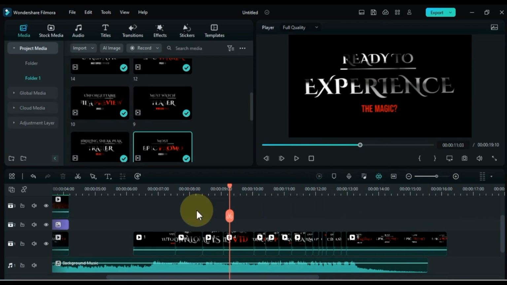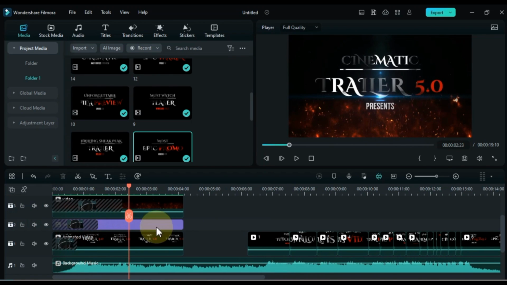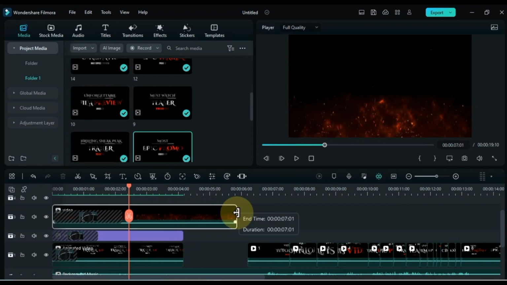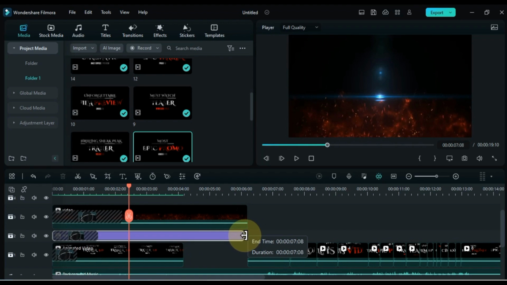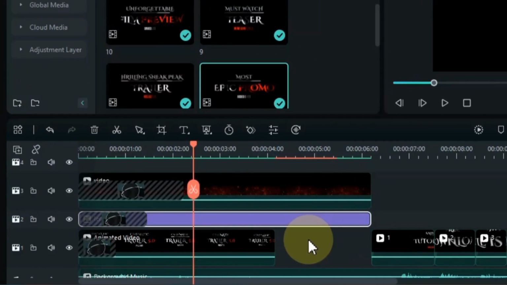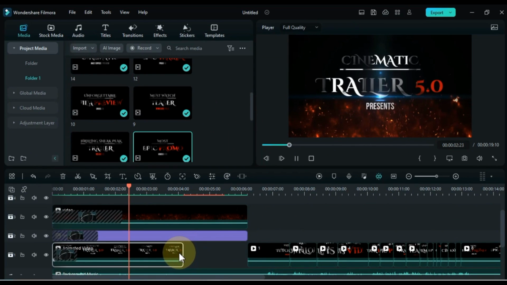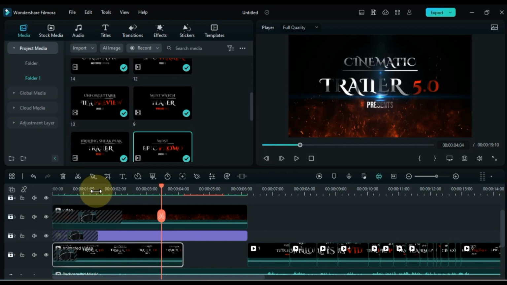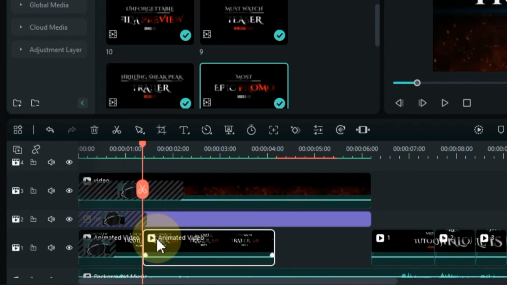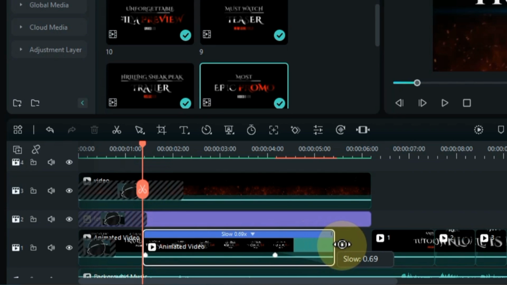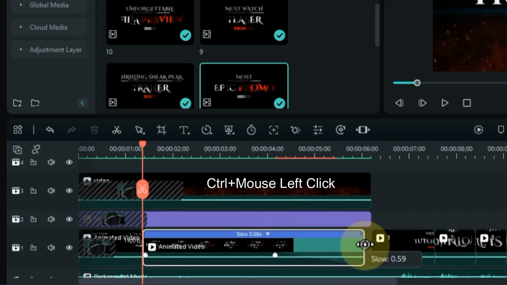After dragging the trailer videos to the timeline and adjusting it to the beat of the music, increase the duration of the video and lens flare above. You can see here that we have a bit of a gap in the middle. Here I slowed down the speed of part of the first video. To reduce such speed, you can adjust the speed by dragging the video with the left click of the mouse while pressing Ctrl on your keyboard.